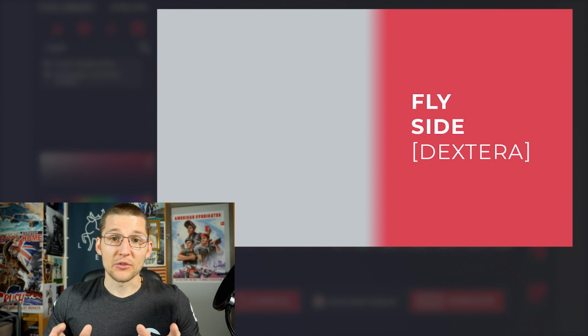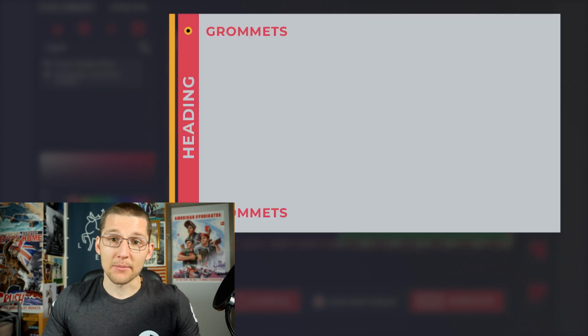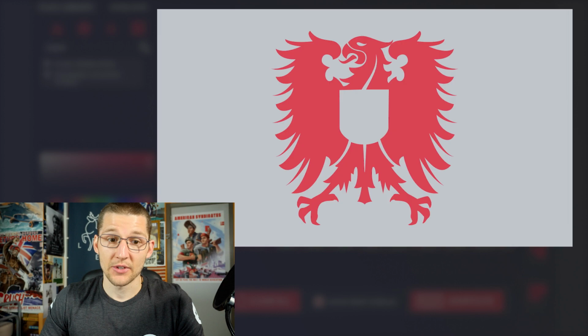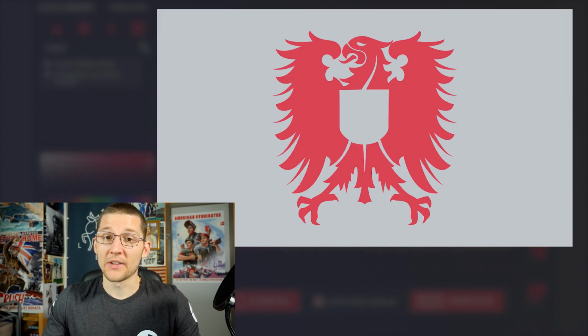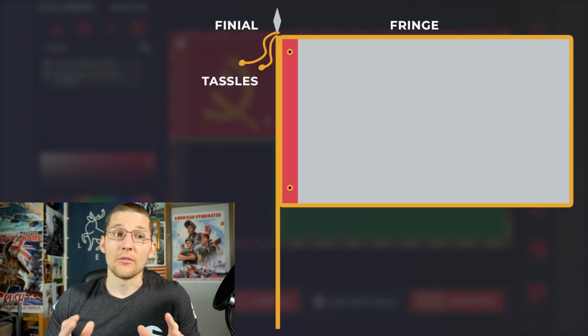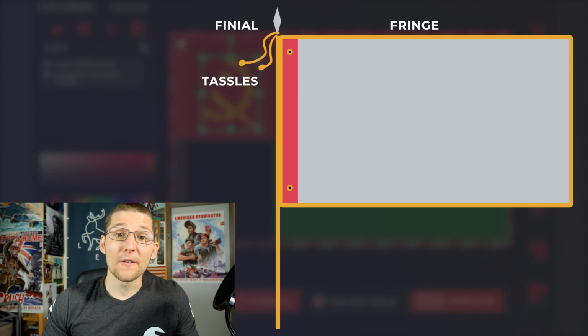The strip of canvas reinforcing the attachments to the flagpole is called the heading. Symbols or emblems may be present on a flag. These heraldic devices are called charges. Heraldry is a complex affair that has its own terminology that we will dive into in a later video. If you want to get fancy, the golden rim of a flag is called a fringe.